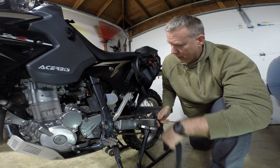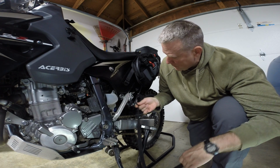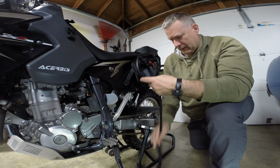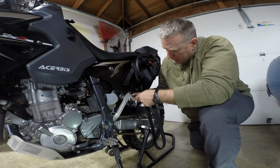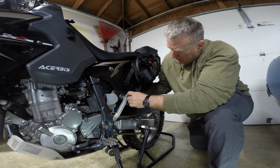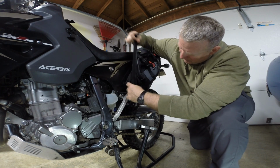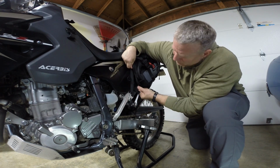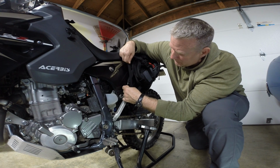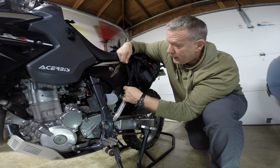So what you want to do, let's see. I'm going to run this through here. Velcro up. I'm going to come back out up here like that. Yeah, that's going to work out nicely. And then I'm going to connect it to the buckle on the bag right there. So that's how I'm going to do that. So I'll go ahead and do that up, and I'll show you the finished product when I'm done with that.